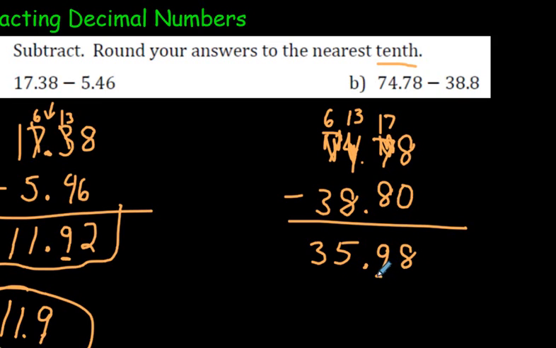So the tenth spot is right there. That 9 will become a 10 because there's an 8 beside it. And there's no room for a 10 to be here in the tenth spot, so that is going to be like a domino effect. It's going to actually bump up this 5 and make this 5 become a 6. So we're rounding to the nearest tenth, and this number happened to be a 9, which means it gets even bigger, it bubbles over, it spills over, it makes this become a 6. So if we're rounding to the nearest tenth, it's going to look like this.